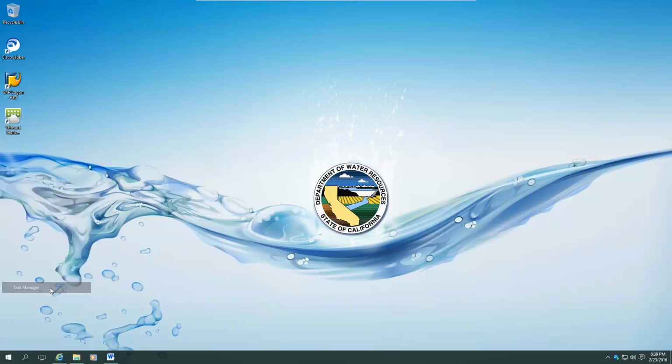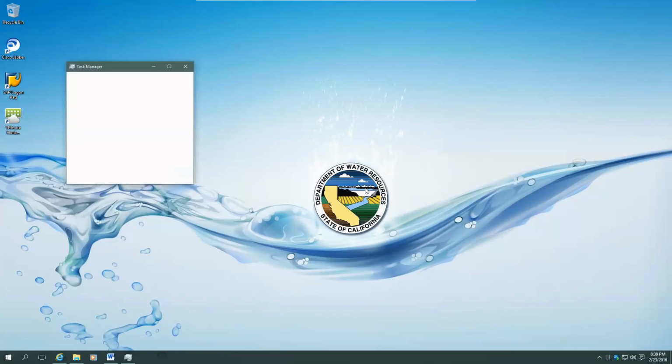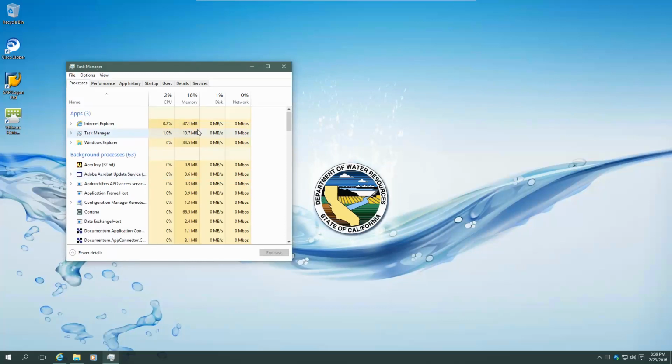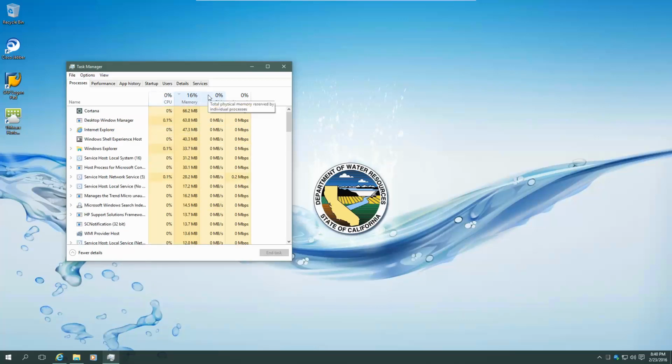One thing you'll notice also in Windows 10 is the task manager has been redesigned. So by default it has a simple view here. So if a program is locked up, you'll see right next to it in red, it'll say not responding. And you can click on that program and then click on End Task in the bottom right to close it. If you want more information, you can click on more details. Shows you all the processes that are running on your computer and the percentage of the CPU, memory, hard drive, or network that it's using. And you can click on any of these to sort by what's using the most resources.